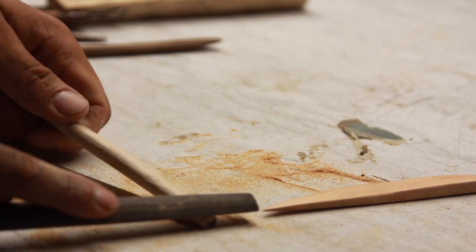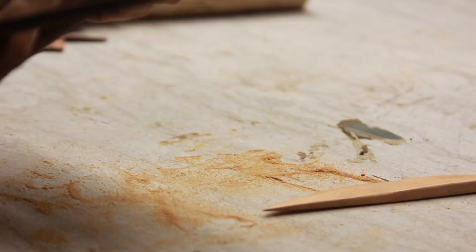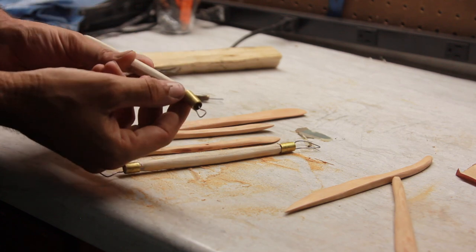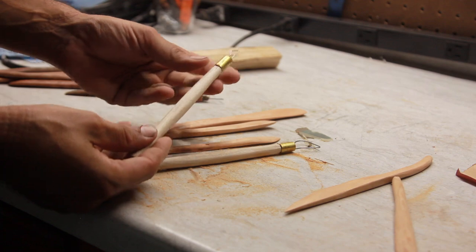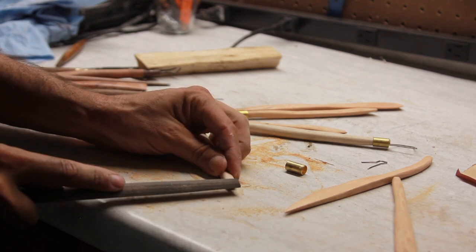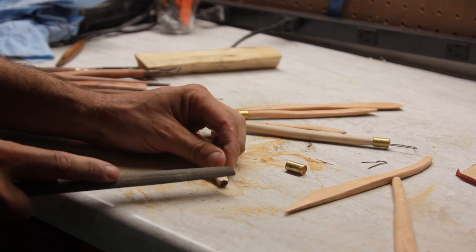This is the oak. It's a lot softer. And I will use this to get the ferrules in there. These are some other tools that I have. This is the ferrule that I'm going to be using. It's just a bunch of brass pipes, and that's actually a pretty good size. I'm just going to take it out, put it here. So I'll just taper it off a little bit.